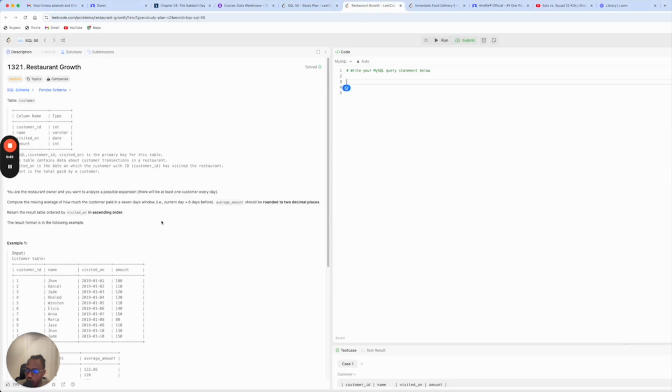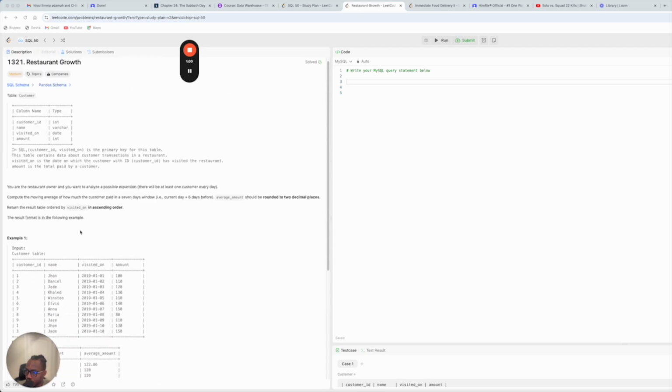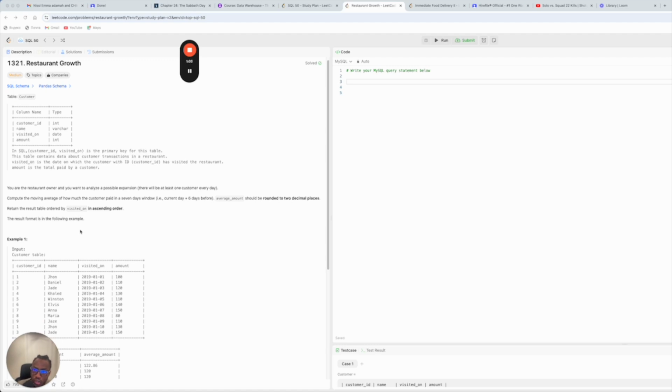So the first one is restaurant growth. I think this problem is really interesting because it talks about a moving average, and this is something you can accomplish with window functions. Now if you think about window functions, windows, right? So it's sections of your SQL tables. So it's particular partitions, if you like, of your SQL table, and a moving average would only mean that you have windows moving.